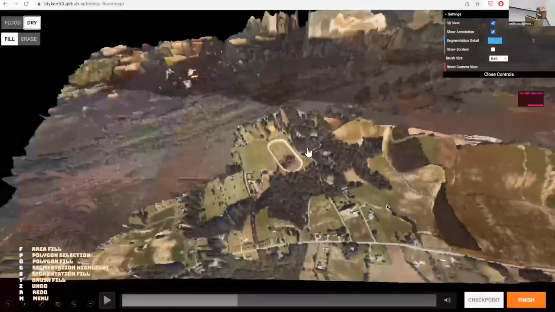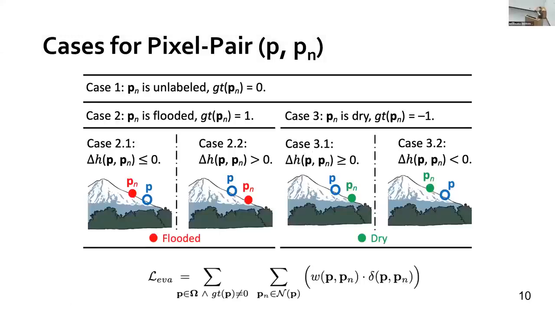And yeah, for deep learning, we basically design those models and how to fuse them to better match your input, and extract those semantic features from raw data. Then you have the loss function you want to develop specific to your domain application. Like here, we are trying to use the elevation data to penalize, for example, in case 2.1, if you know that the neighbor pixel, the red one, is flooded, but you predict the blue one to be dry. That is impossible because the water will flow down, and you need to penalize it in the loss function design.